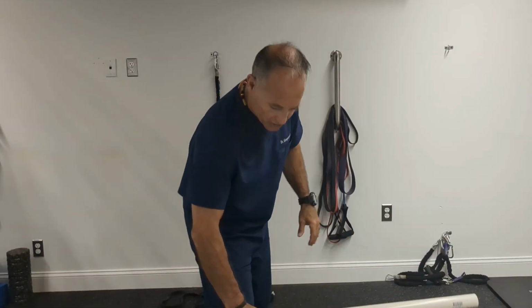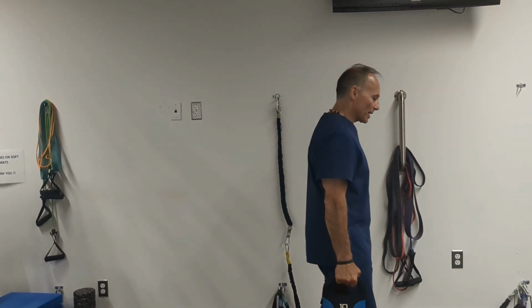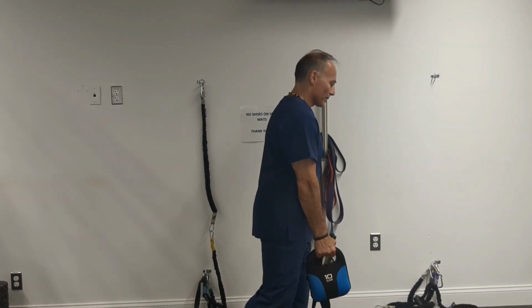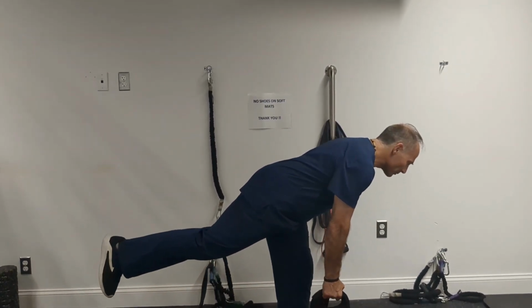All right, and that's just a cue for you to lift. So again, we have a weight in the right hand, small range of motion we start with. Small, we just kind of pause. Our spine is straight. Eventually we'll go further.